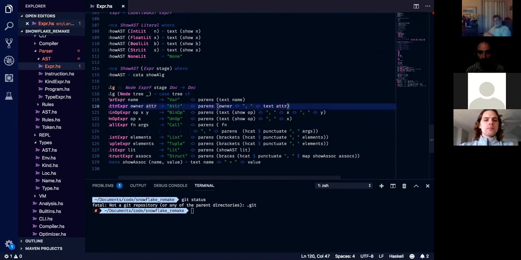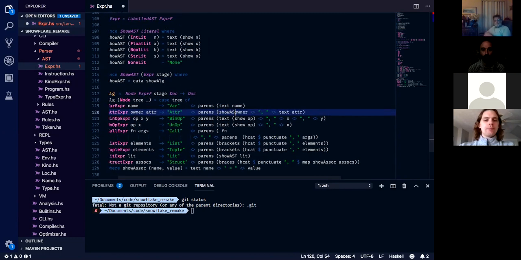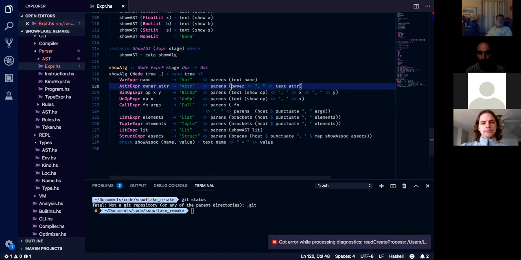So I don't have to write, let's say, pretty, well, it's called showSt here, every time I have an expression. So this is actually a minor improvement compared to code that would do this recursion explicitly.